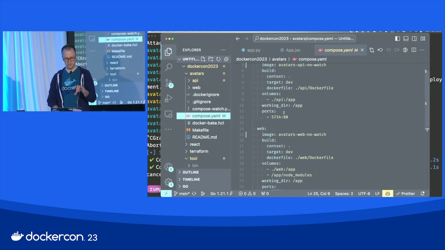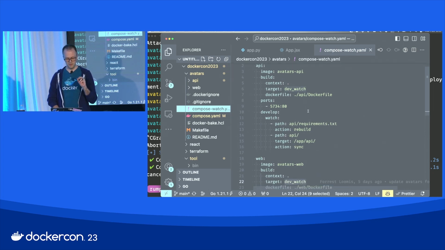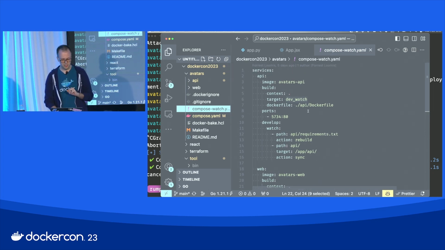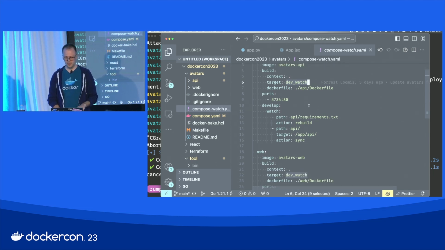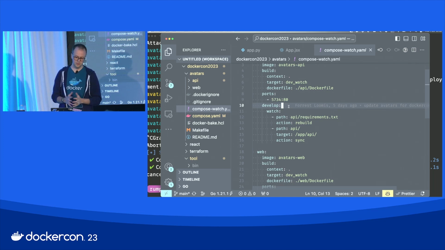So we had our Compose that we were used to, where we saw our volumes being mounted in. Watch is going to be very, very similar, but we're just going to use that new keyword, develop. So once again, we've got our image, we're building, we select our context, we've selected our new Docker target, or our build target. And then here now we just have this new develop keyword, which is a setting that we're going to pass off to Compose.